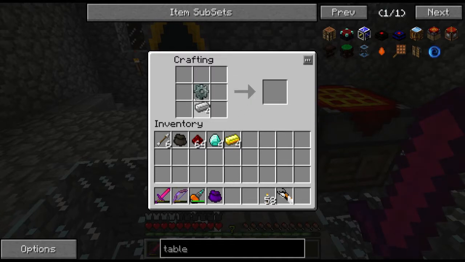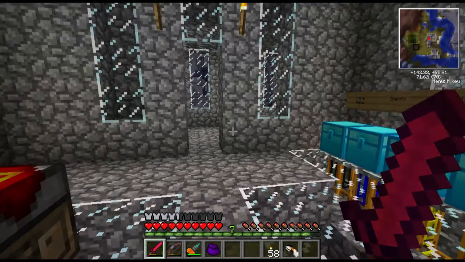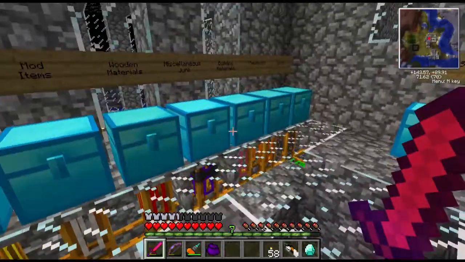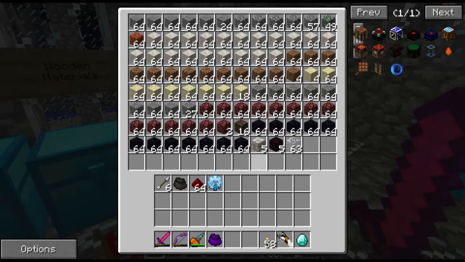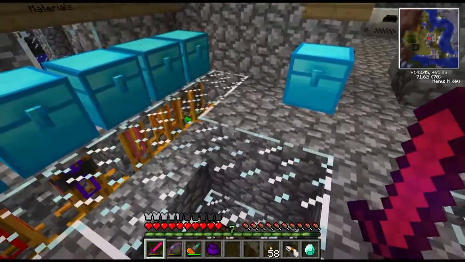Get ourselves a stone gear, an iron gear. You guys remember this. Gold gear, and a diamond gear. Perfect. Alright, let me grab another diamond real quick. Oop. And some obsidian. You guys can see I've got loads of obsidian. My quarry's finally hit bedrock, so we don't need to worry about that anymore.